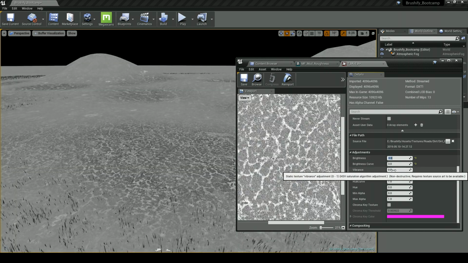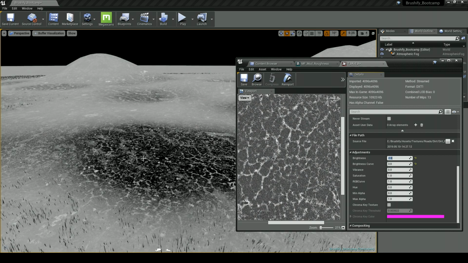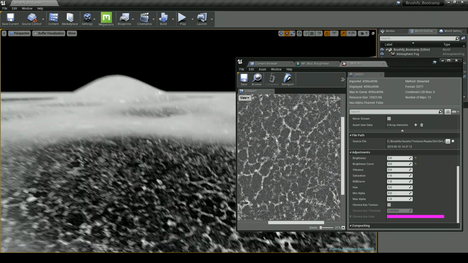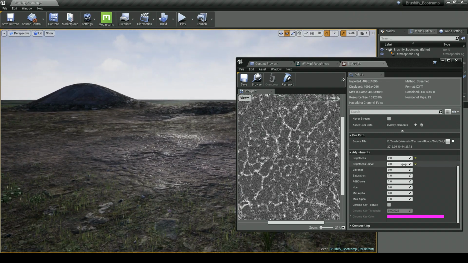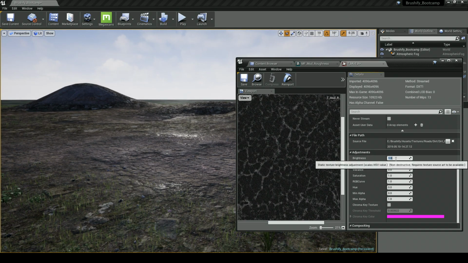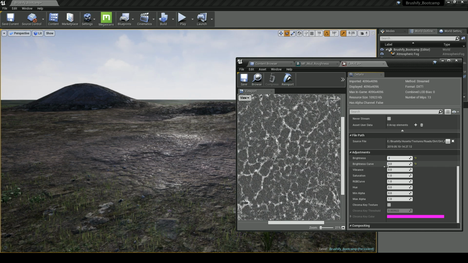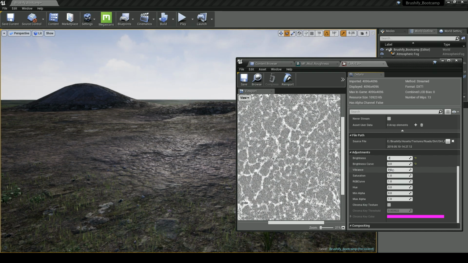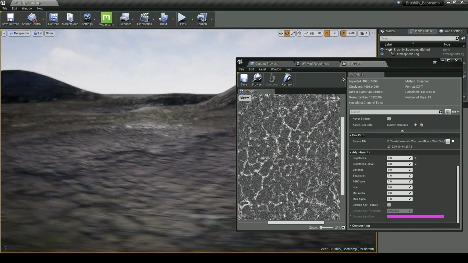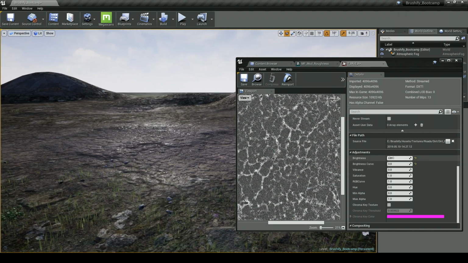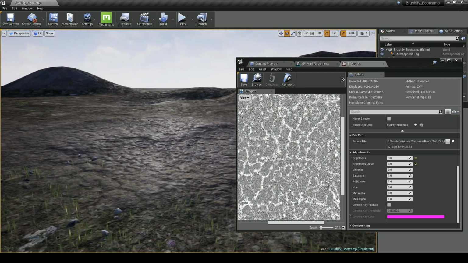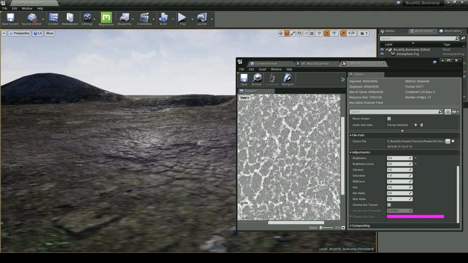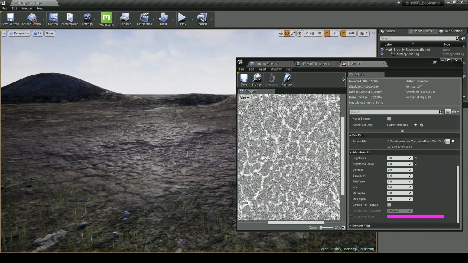And as we increase the brightness, you can see that it changes the results that we get in the viewport in the actual roughness buffer. And if I go to the actual render view, you're going to be able to see this actually change in the render view. So you can see the different levels of roughness that can be achieved just by tweaking the brightness and contrast of this texture. So here it's not really that wet, it's somewhere in between super wet and quite rough, so it's somewhere in the middle.